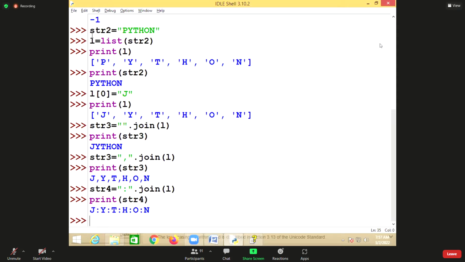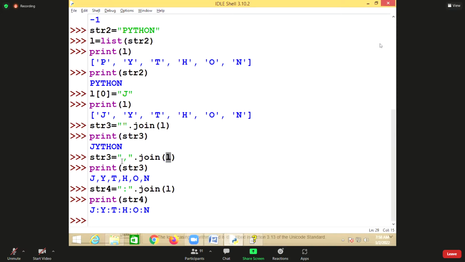But string is immutable. If you want to modify the string, you can modify it by converting it into a list. After converting into a list, you do changes. After doing changes, you join all this by using another string, the separator.